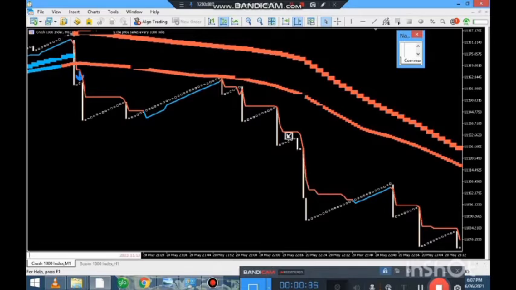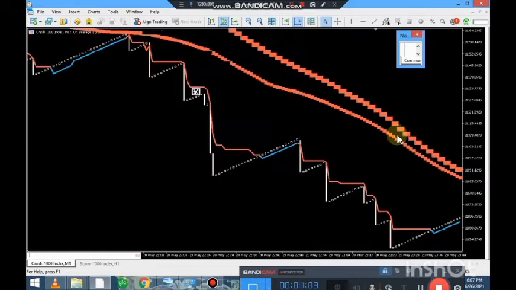If there is a reversal, for instance, if there is the beginning of an uptrend, there's always a pullback on the chart. So the SAR will be able to detect where there will be a pullback in the beginning of an uptrend, or in the middle of an uptrend, or almost at the end of an uptrend. So I believe you are getting my analysis as well. So what does this do?